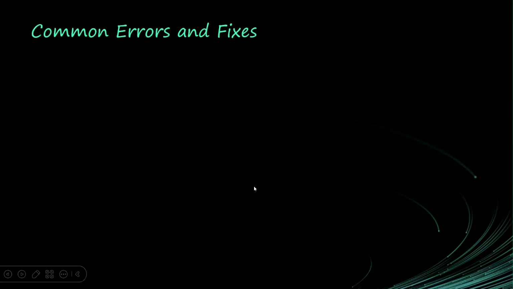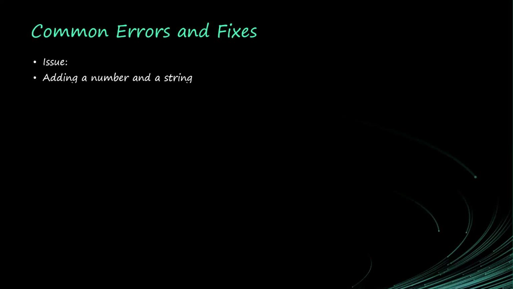So now let's take a look at common errors and how to fix them. When you're working with the addition operator, there are some common errors that could come up. So let's take a look at them. The first issue is adding a number and a string. We have seen that a lot already, we have seen that practically. So when you try to add a number and a string, you get an error.